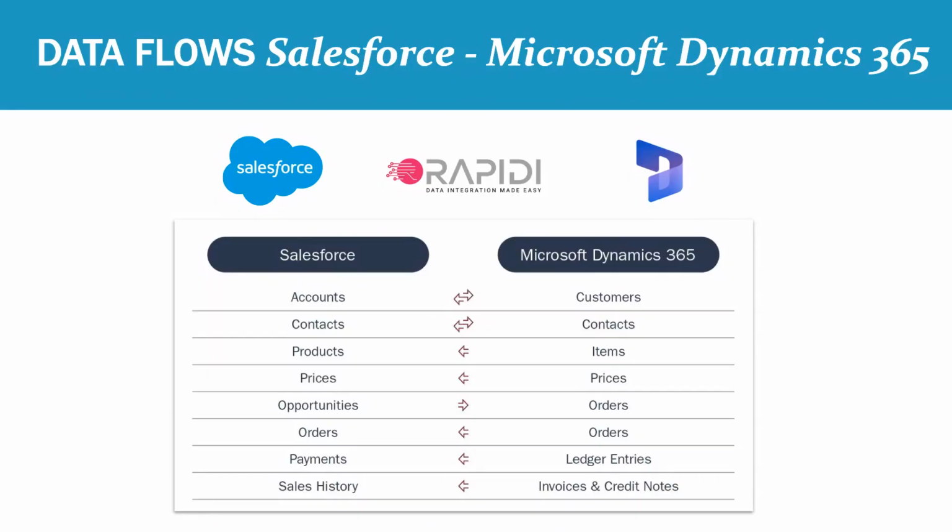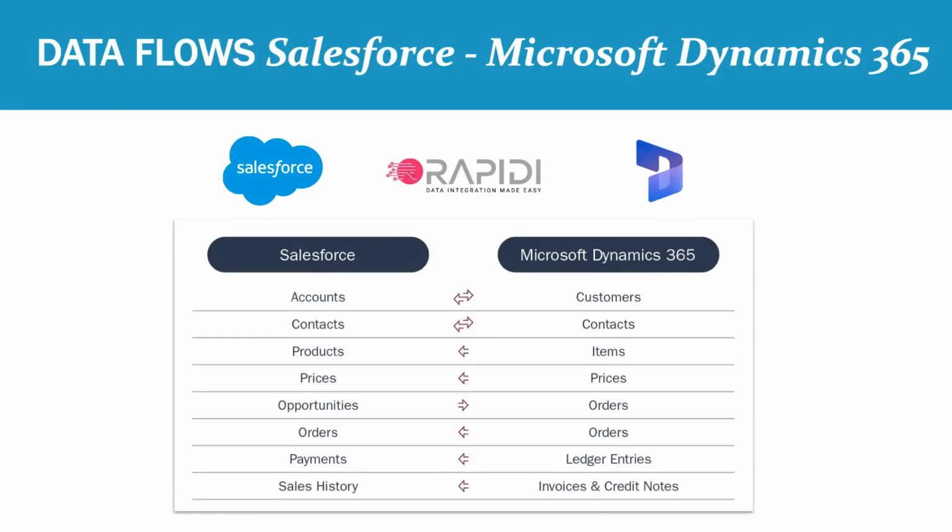Of course, then we talk about items. So in your ERP, you would have a list of all your items or products and their prices. And you want to have this information in your CRM as well. So those can be pushed over to Salesforce. So you have everything about those products. So the product information plus prices or anything else that's important to you.